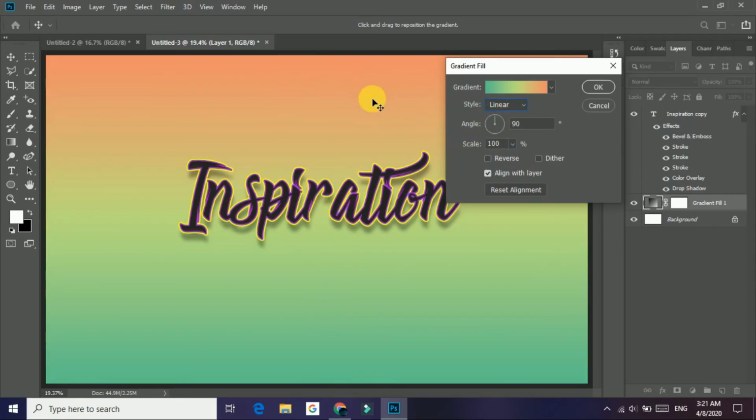So I want the upper color down here and the lower color up. What I will do is click on reverse and you can see the results. The upper color comes down and the lower color comes up. So this one's very good. You can see the results. This is very perfect for you guys. You can either change it or do whatever you really want to.